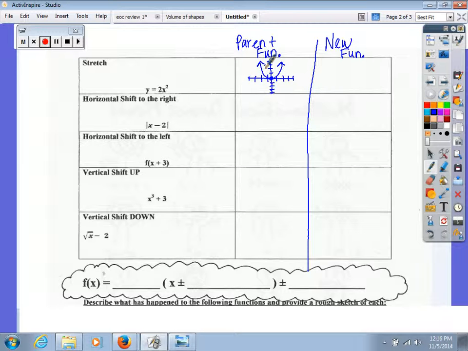Okay, we're just going to make a rough sketch for the new function so it doesn't have to be perfect. So let's go ahead and just draw, and do 4 again on each side. And when I'm stretching, I still start at 0, 0, and just to let you know, this is called the vertex. My vertex is still at 0, 0, but instead of being wider, the stretch makes it skinnier. So that's just a rough sketch. Make sure it still looks like a U and not a V though.